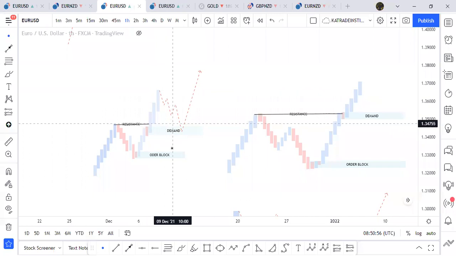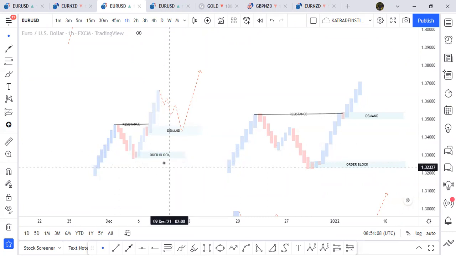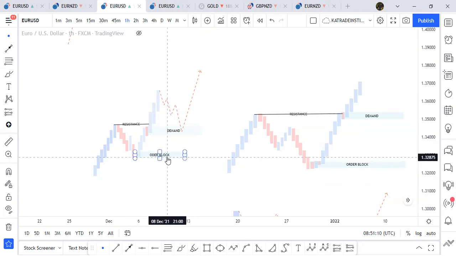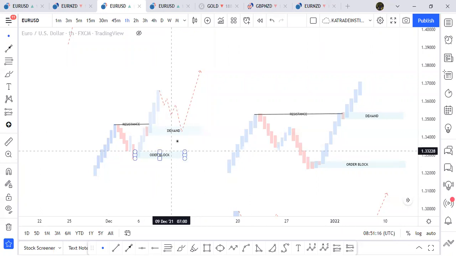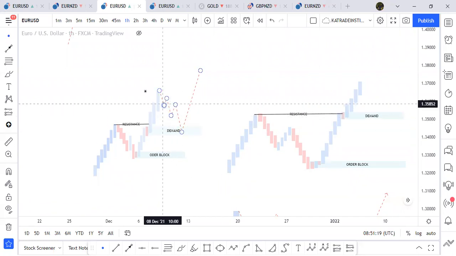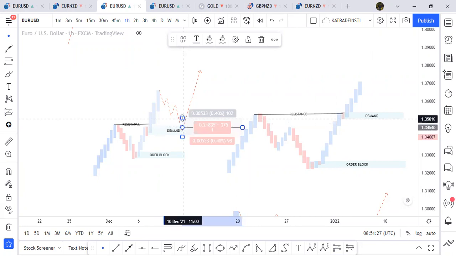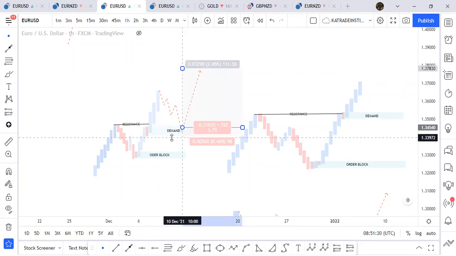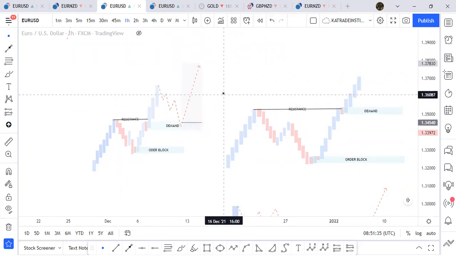So when price is coming down, I hope you are listening to me, when price is coming for the retracement, you are not going to be looking for entry at the order block. You only look for entry at the order block when we break out from here. How are you getting in? As soon as price hits this area, then you start looking for a buying opportunity. You place your buy entry here, then you target the next high or any area you want to take your TP, right?